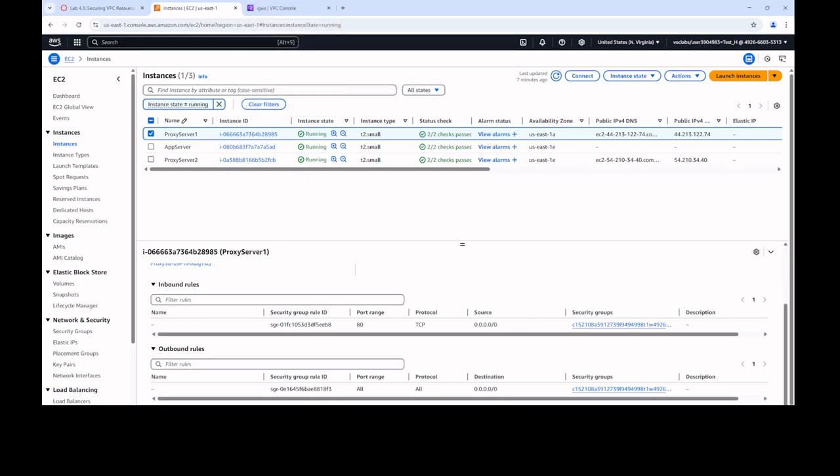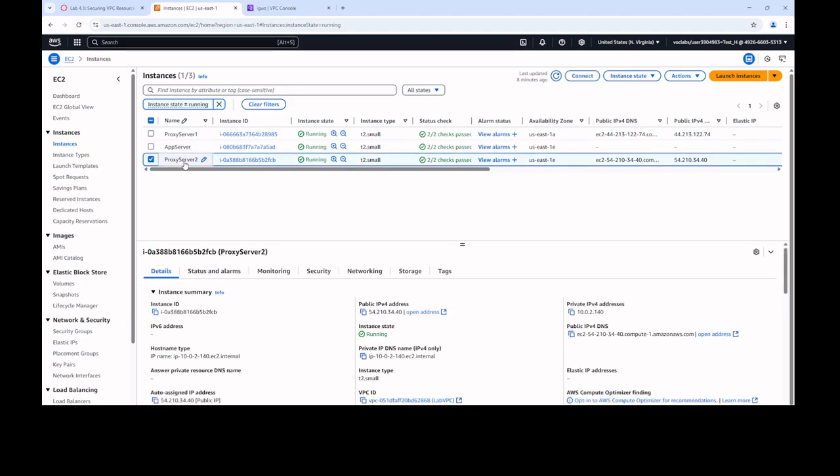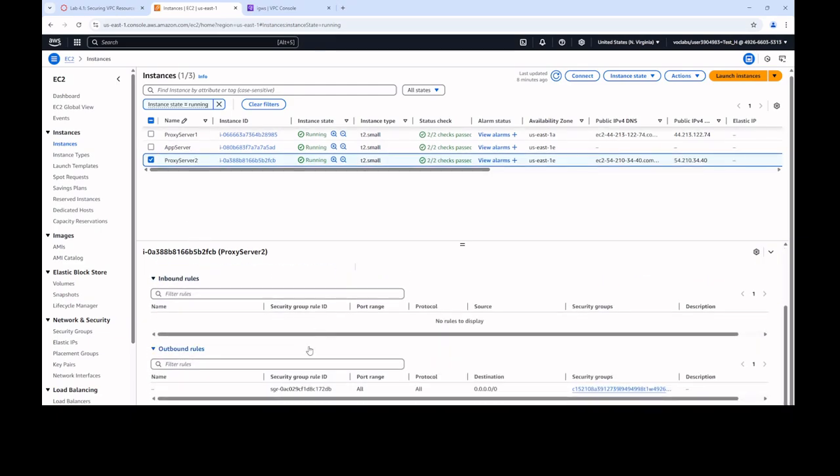So next thing, the same we have to check for proxy server 2. Click here, see the security group, and here we can see proxy SG 2 is associated with proxy server 2, and also there is no inbound rule attached, and one outbound rule is associated.